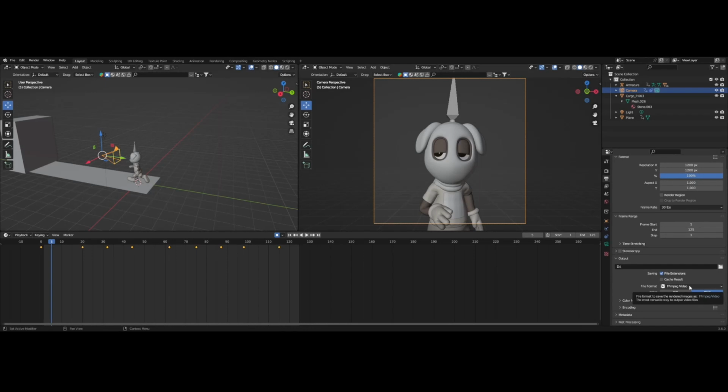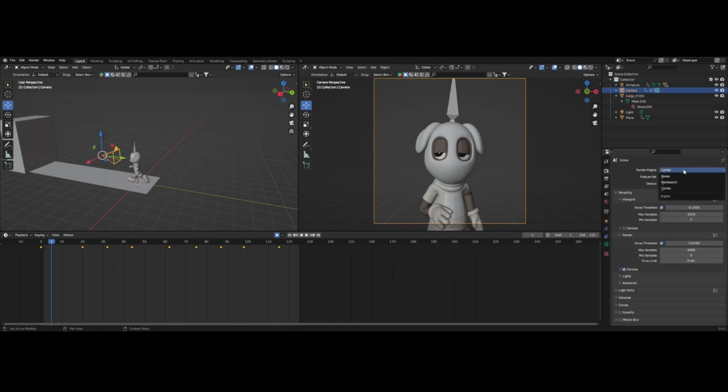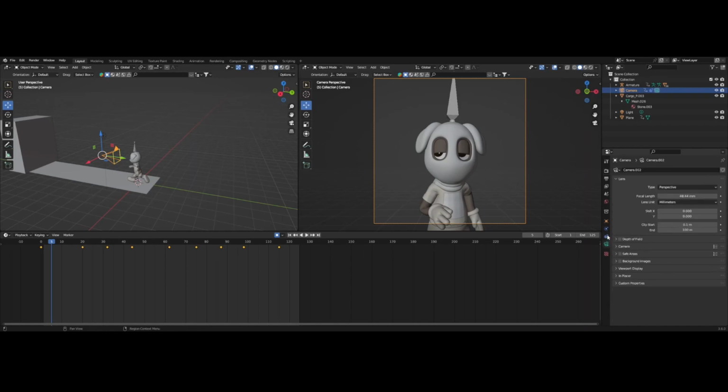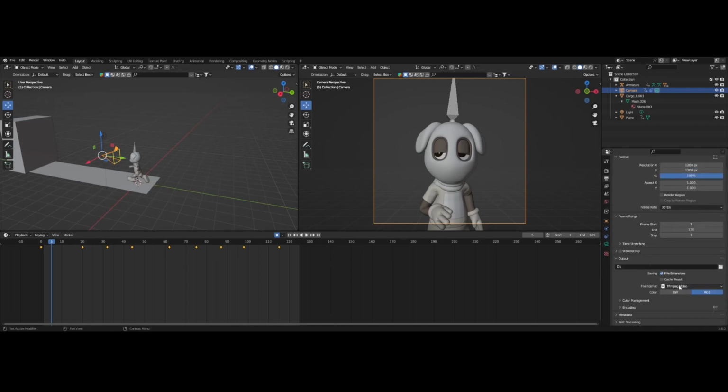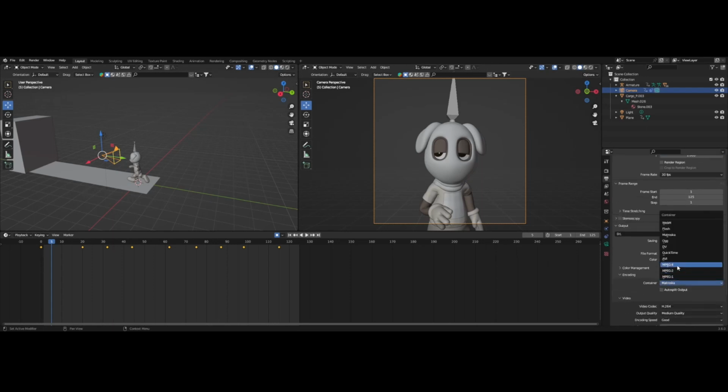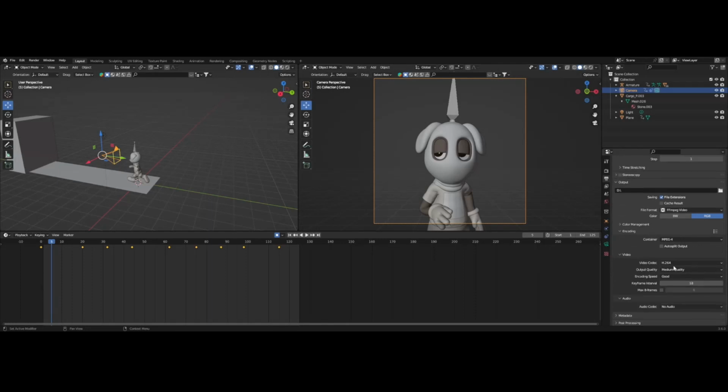So that's where it takes a while for something to render, because Cycles is on point, like 3D rendering. It looks super clean, but it takes time. But if you move it over to Eevee and go back into the render options, you hit MPEG video, and for encoder you select MPEG-4, which is the MP4, and the video codec is H.264. Medium quality is fine. I usually just leave it like this. I haven't really messed with any other settings.